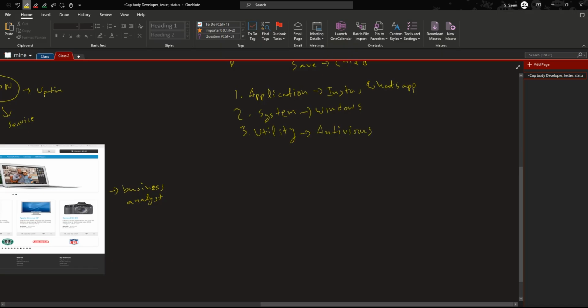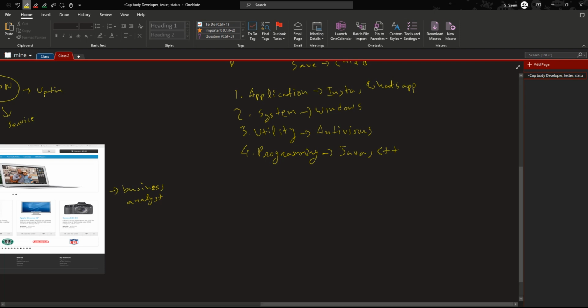Then we have the utility software, which provides additional functionality, like a software backup tool. As testers, we typically do not work with system software. Instead, we focus on application software.